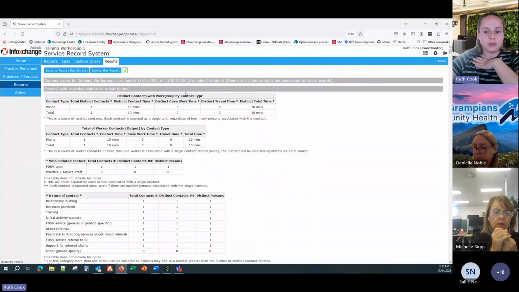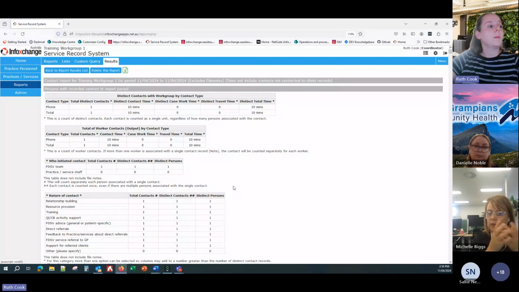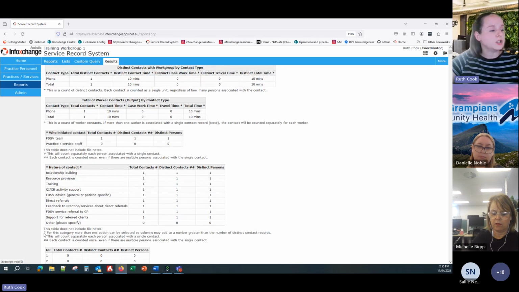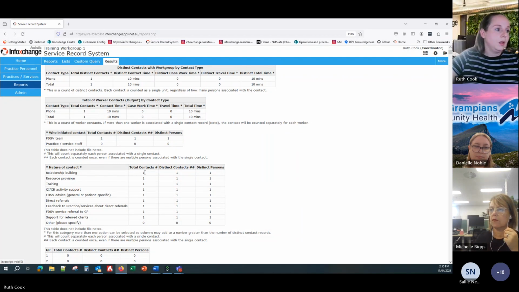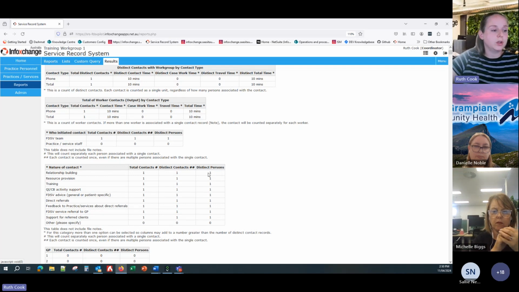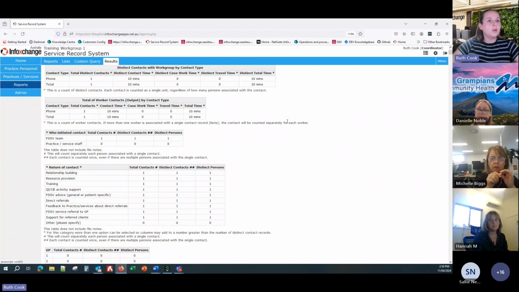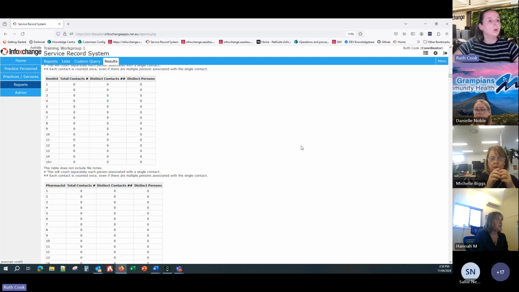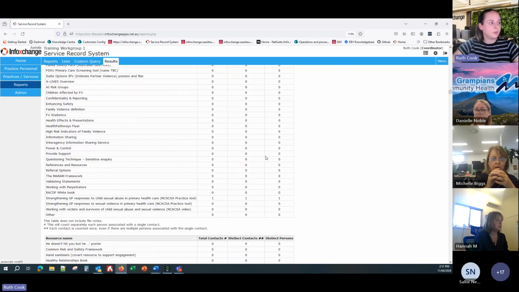And basically it just aggregates the information from the contact log. If there are multiple practice personnel associated with that contact log, for some data sets, it will then duplicate that information. But generally speaking, there's a description of how each of these tables are counted. So, for example, distinct persons would be if there were more than one person on the contact log. So a Ruth Cook and a John Doe, that would be 2. And then distinct contacts would be 1 because it's a distinct contact log. So yeah, all of the fields that are on the contact log that are structured, and by structured I mean not an integer field or a free text field, there should be a table that then aggregates all of that data going down.